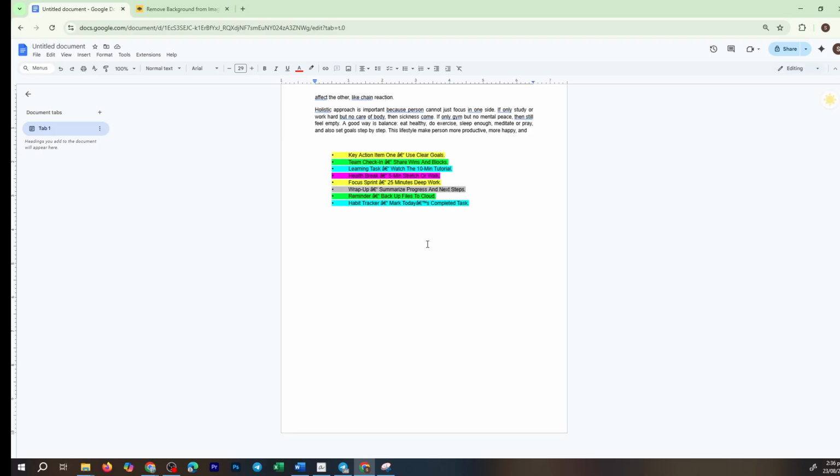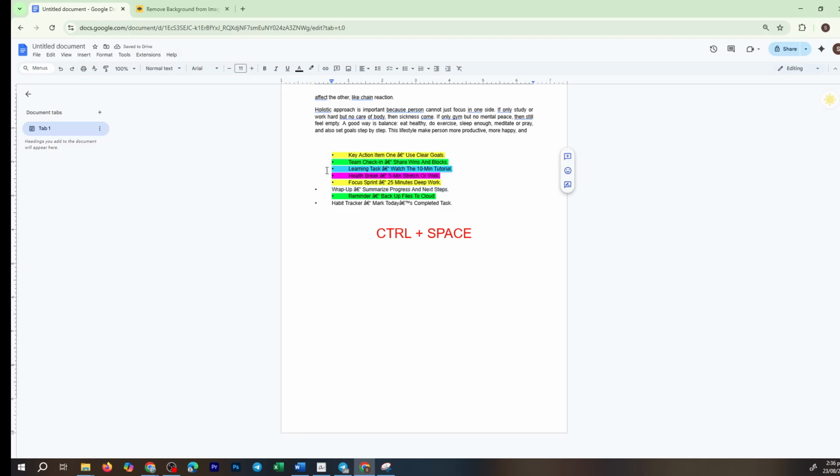Once you've highlighted the troublesome text, it's time for the magic shortcut. Press Ctrl and space on your keyboard simultaneously. For those on a Mac, you'll press Command and space. And just like that, you'll notice that the background color vanishes, leaving your text looking neat and unified with the rest of your document. It's a quick and efficient way to declutter your document's appearance.